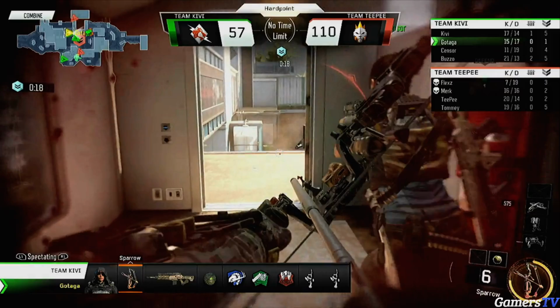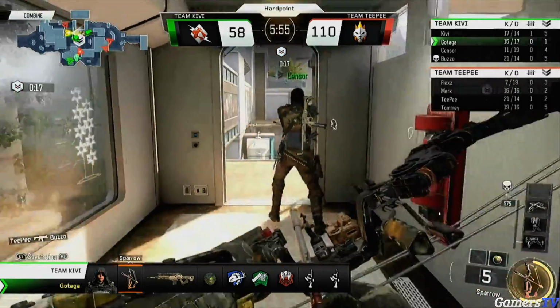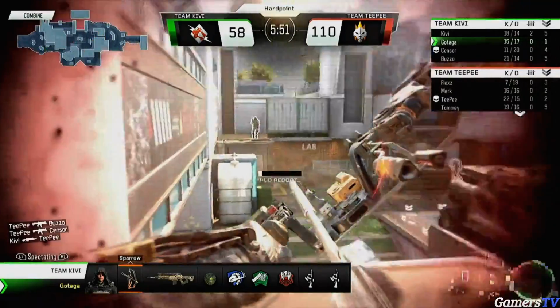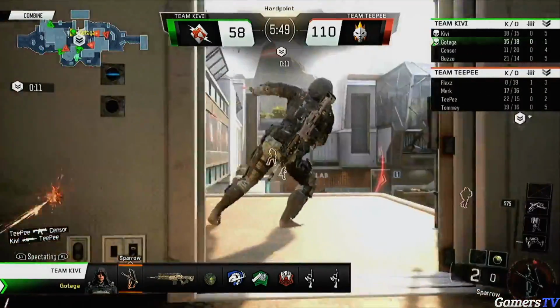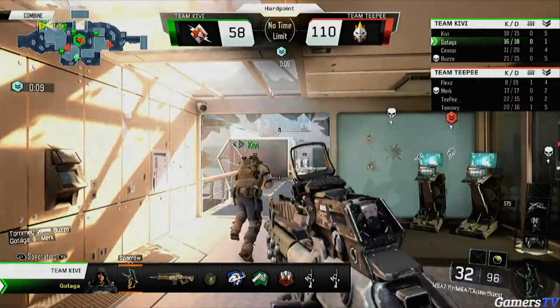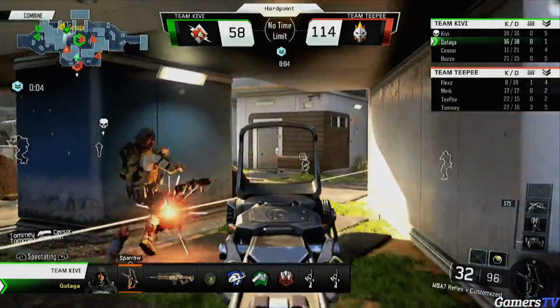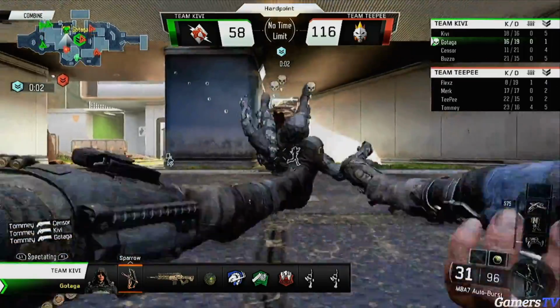Them up, and here's where you see the compound bow come into effect. Sorry, Sensor, going to stick that one in your back. He's going to tag him up, just trying to pick one up, gets hit markers, and in comes the Sparrow kill for Gotaga as he's able to take out Merc. It's such an awesome animation when he hits him with the bow. It's just awesome. Watch the players fly back.